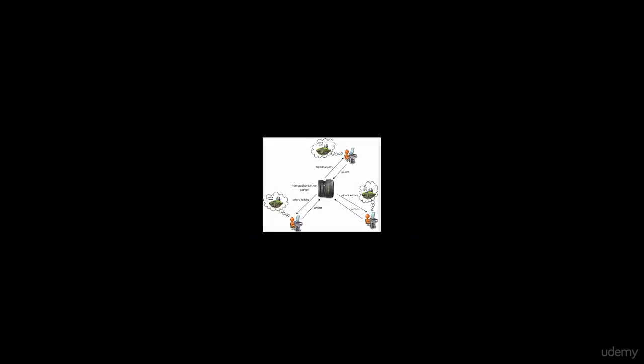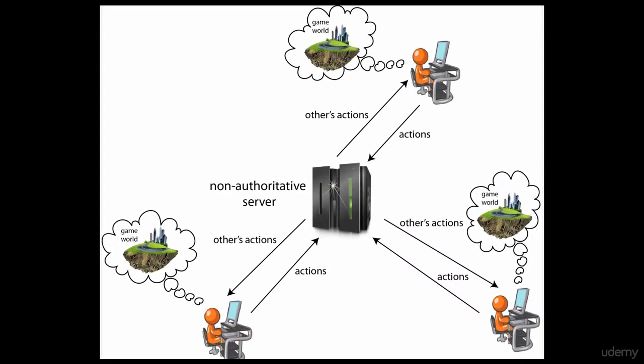As you can see, each client has their own copy of the game world. This means that the client can move their own players and objects around in the game world immediately and suffer no lag. Information about the client's own game objects then gets sent to the server, and the server sends these messages to the other clients, and then their game world is updated. Other people's actions have a short lag because they're happening on the other client machines, which have to go via the server before they get to your game world.